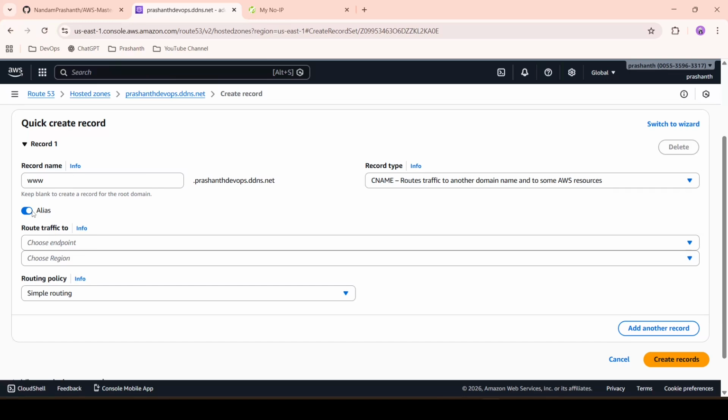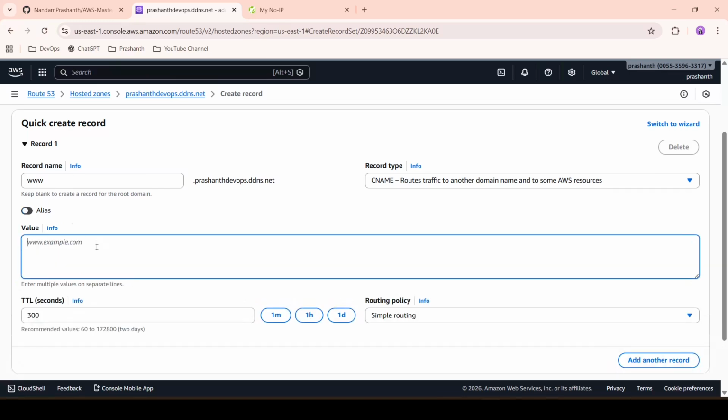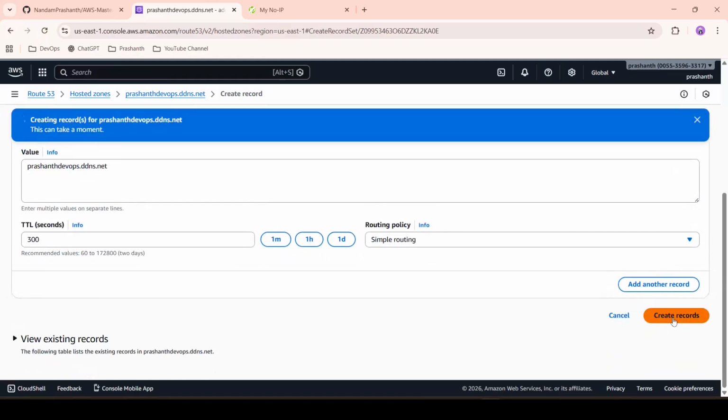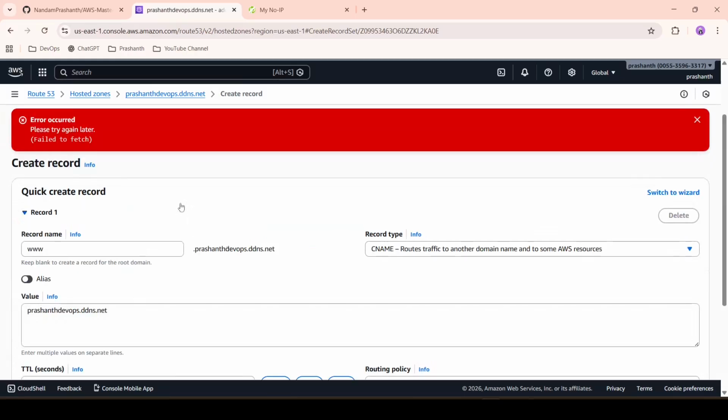Let's enable alias, what we are getting. Okay, that's fine. I'll create a record here. I'm just creating a record. Error. Let's see why it is failing. Please try again. Failed to fetch.